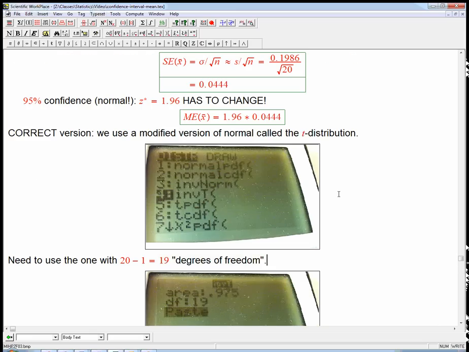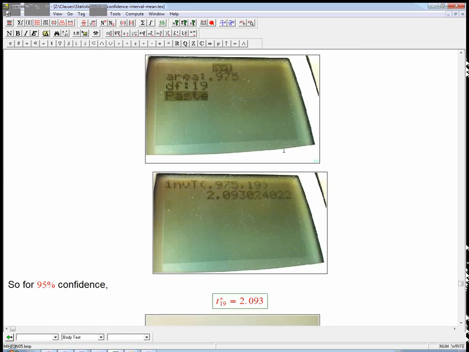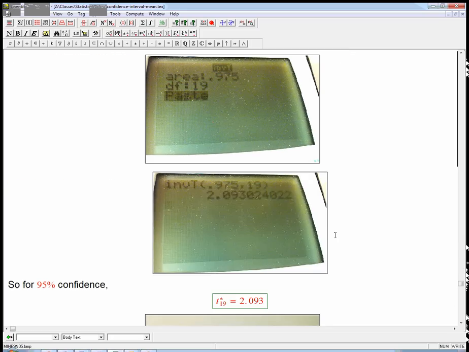The main thing I'm going to emphasize is it's a miracle that we can even do this at all. We can go ahead and just fudge and say, I don't know sigma, I'm going to put in this thing that's an S instead. It's a miracle that we can do that. So it's not too much of a price to pay for a tiny bit more complexity: that we actually have to say, oh, by the way, here's our sample size. Turns out sample size minus 1 is the crucial number, and then it gives us the right t distribution.